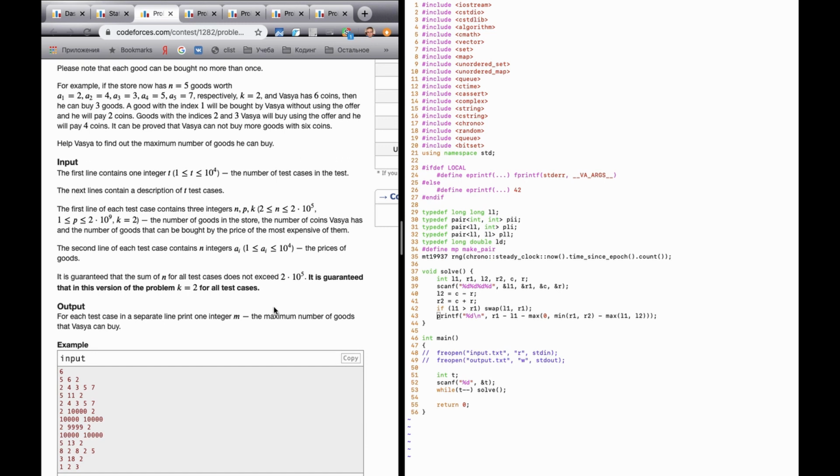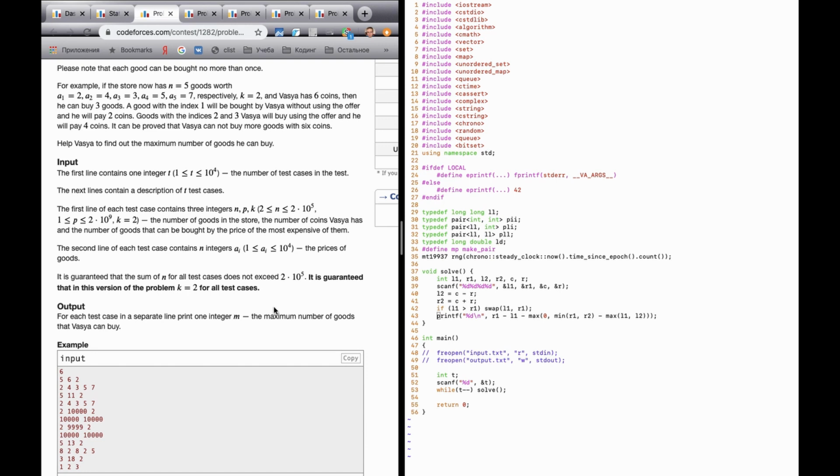We could use some groups of size k, and obviously it doesn't make sense to buy as one group more than k items, because otherwise we could merge them in one group and pay only the maximum, not the sum of their prices.